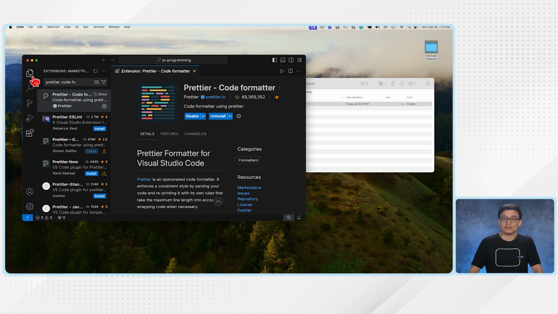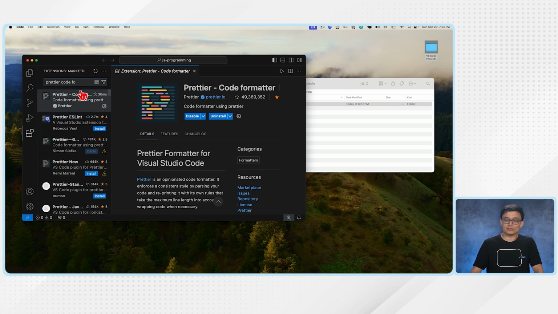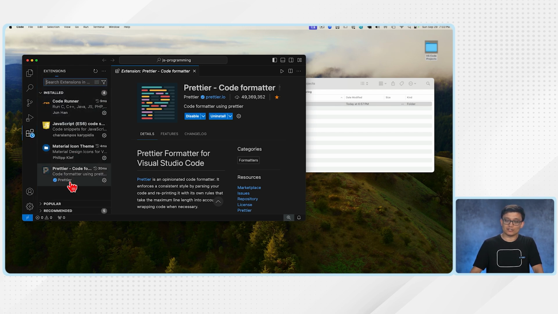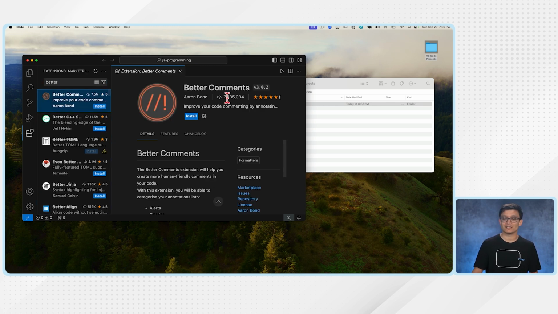Okay. All right. So the extensions that we installed so far are good enough for us to start JavaScript. And also, whenever you are programming JavaScript or TypeScript, you will be leaving some comments for better understanding. So therefore, there is one more extension called Better Comments that I want you to install. So click this install button to install.